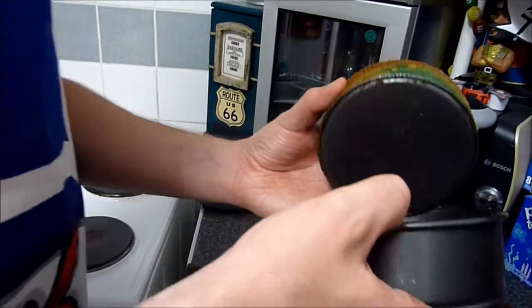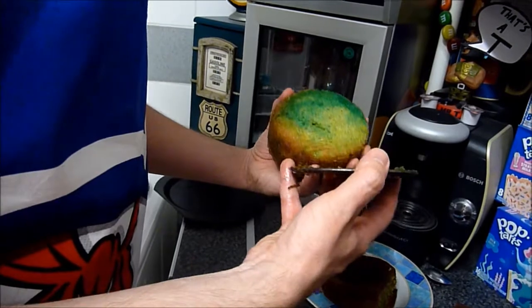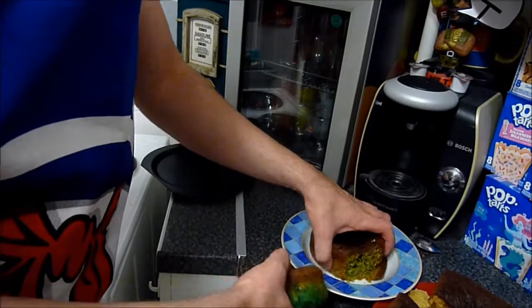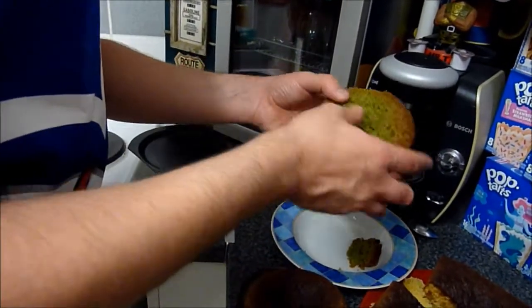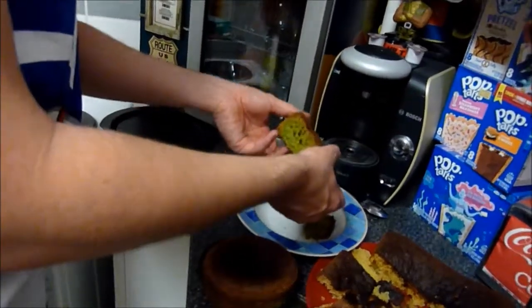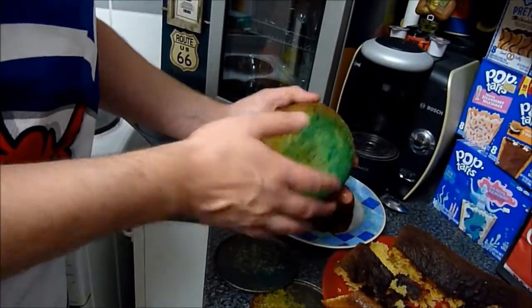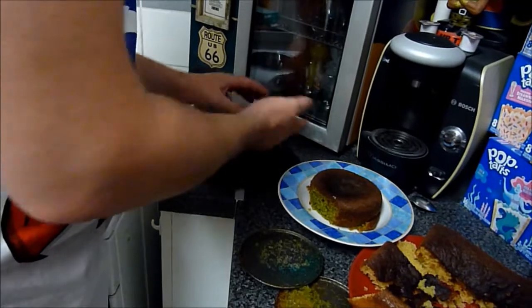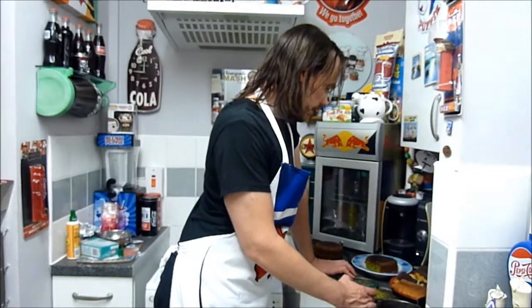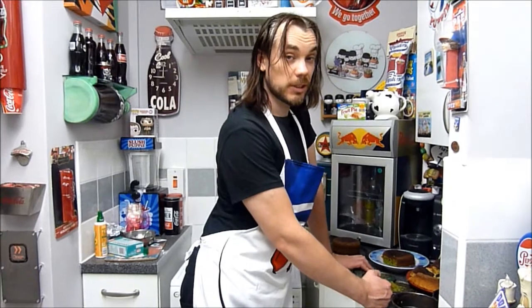This one's sunk a bit there, and okay, that's the one I put the green colour in, I'm guessing. This must be the one that I put the others in, and it hasn't really worked for the marbly effect. But never mind, it's gone mild green, so that can be used for something. Yeah, so just let these cool a little bit more, and I'll try and chop them up, make them into cake pops. Hopefully it'll work. Of course, you could just forget all this baking stuff and just buy a cake from the shop and chop that up. That'd be easier.